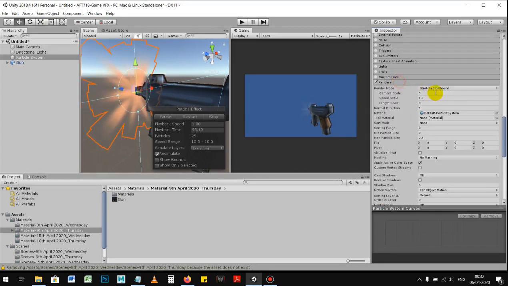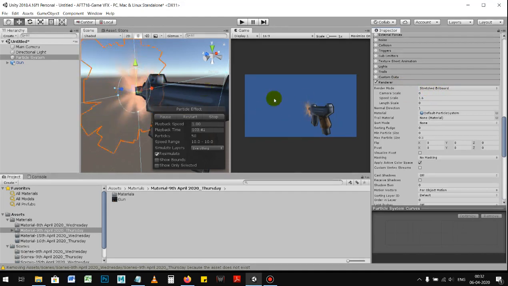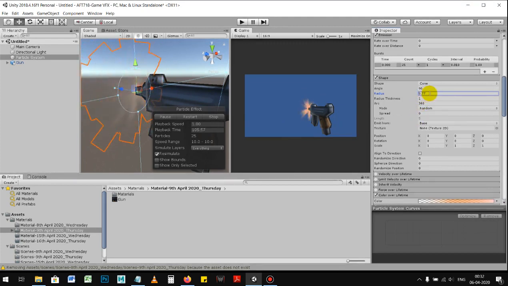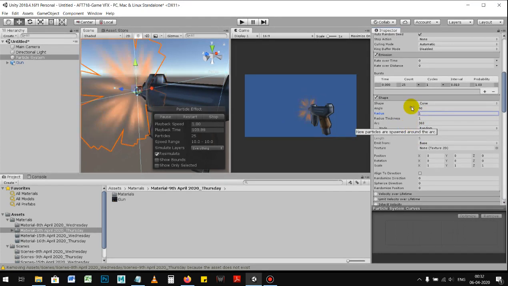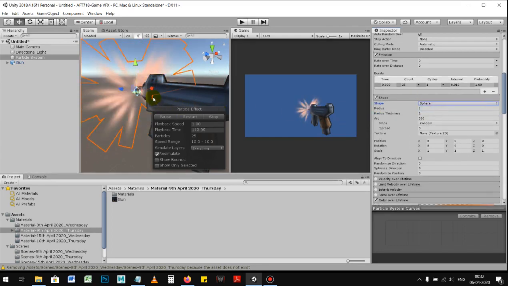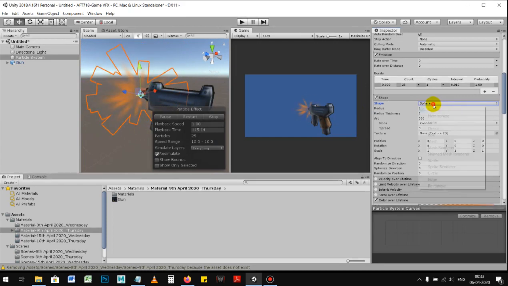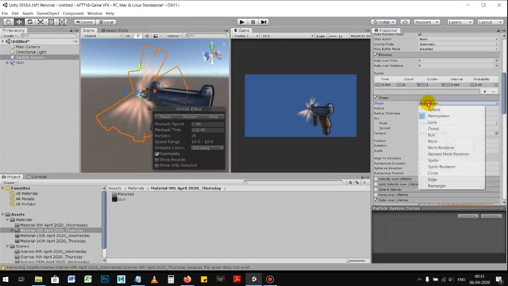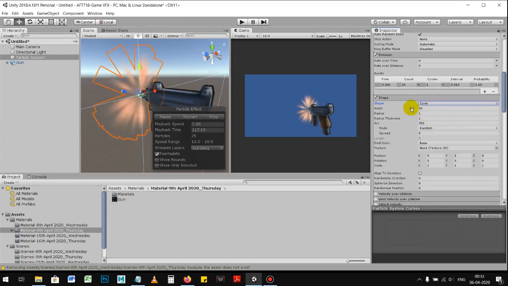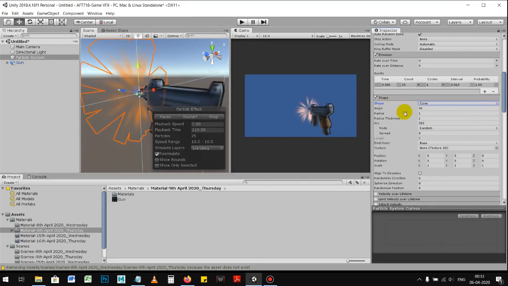Right now the stretched billboard should be off, then only you will see this effect, but I don't want to touch it, so I'll keep the radius. That doesn't matter actually. So that's the shape node here. You can keep it spherical also, you can keep it as a hemisphere also, many things, but I would keep it as a cone. So that's the one.